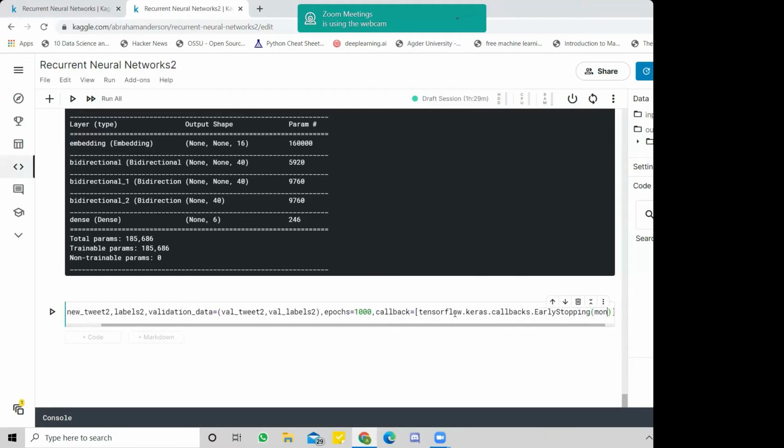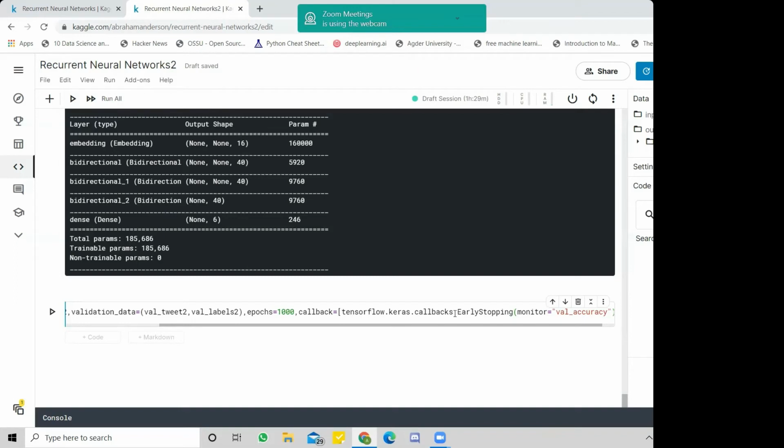One of them is the monitor parameter, in which we assign what kind of argument this early stopping will use. We will assign validation accuracy, because if our training model's predictions separate from the validation accuracy, it will use this as monitoring for itself.